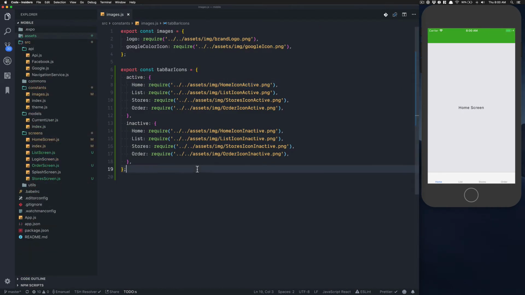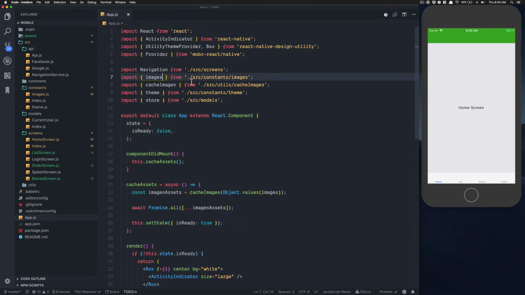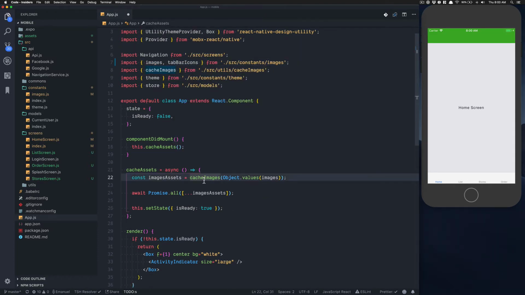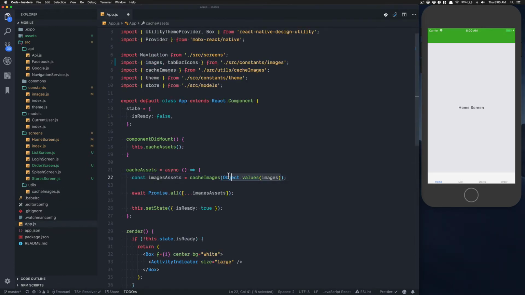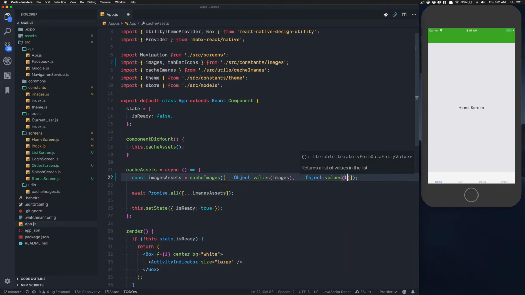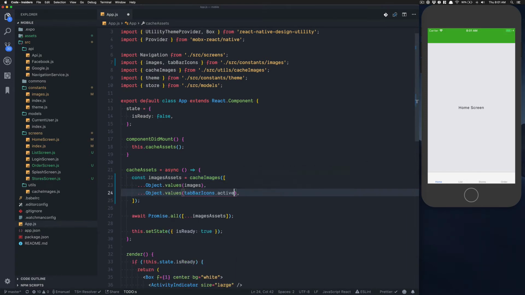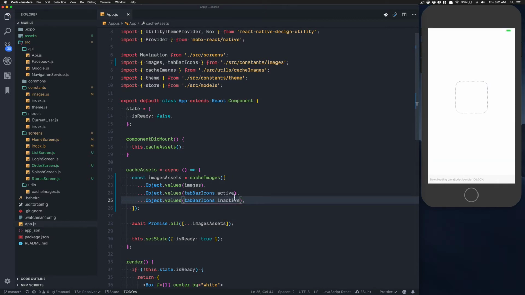Now, because we want to add this image in the cache, what we're gonna do is we're gonna jump back on the app.js where we have the image here, and we're gonna also provide a tab bar icons. And now this cache image needs to receive an array of images because we're gonna do map. So the way we're gonna handle that, we're gonna put that in an array and we're gonna spread. So this way that's gonna concat all of them. So I'm gonna spread another one, but now that's gonna be the tab bar icon that active. And I want to do the same for the inactive part. So just to make sure that all these images become cached now. So it's gonna be faster to upload.